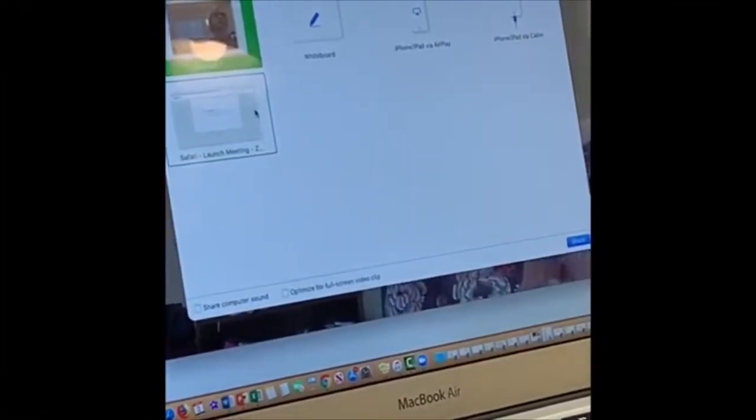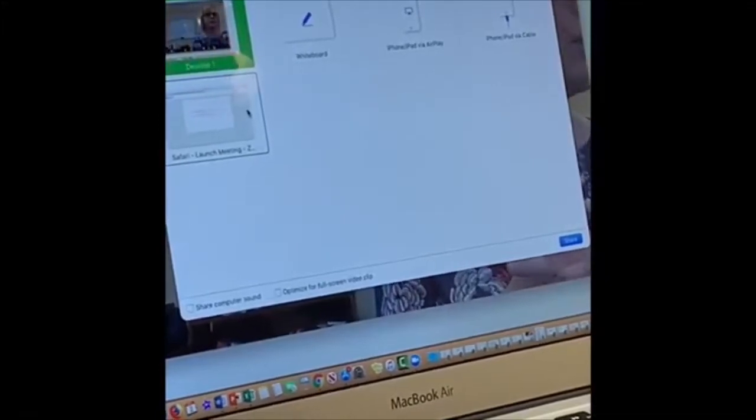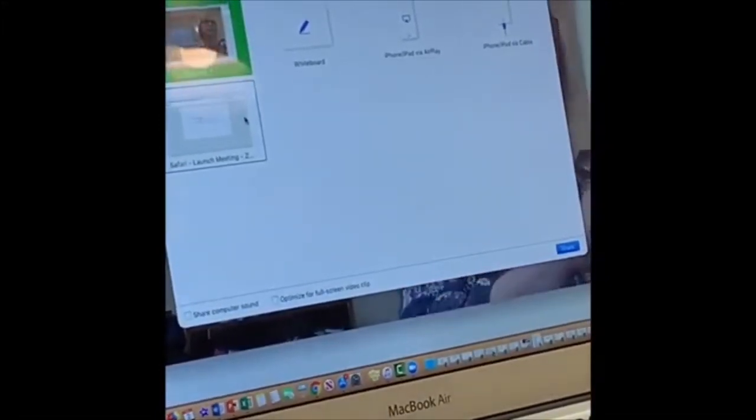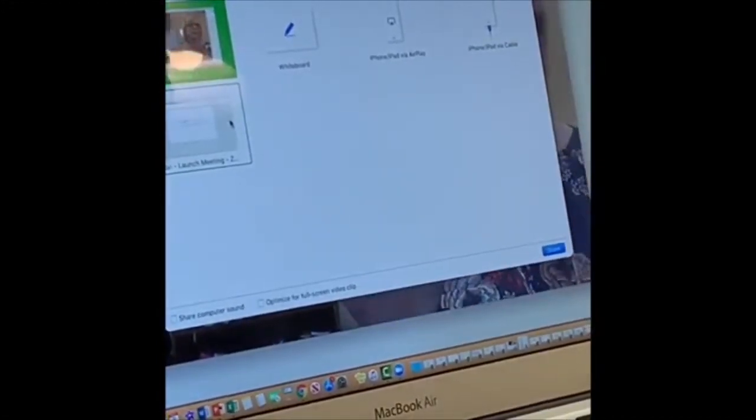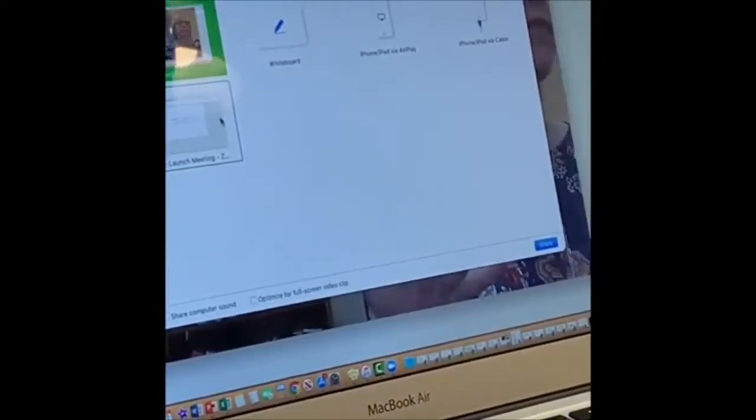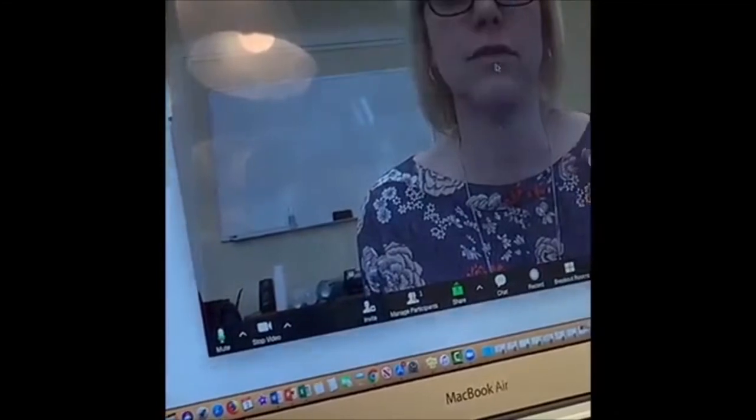Now the hard thing is that sometimes, like if you have a pop-up or if you want to go back to a Word document, it's not going to show it very well. So that's why I'd recommend just sticking with the desktop. Because you're going to be tempted to click on all these other things, I would just stick with the desktop because it will always share whatever you have up on your screen. Does that make sense to everybody? Okay.